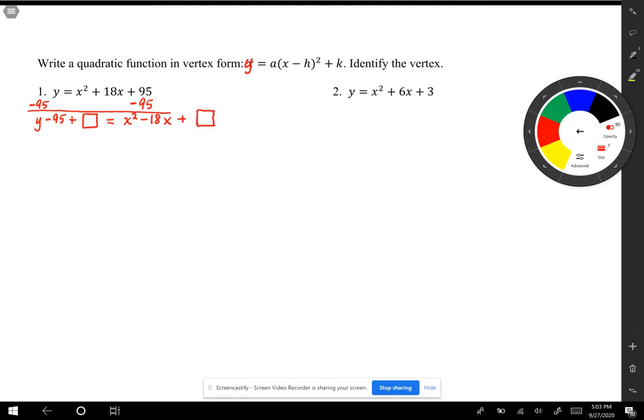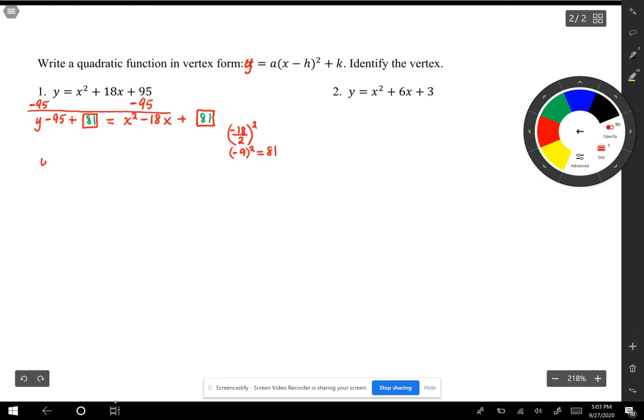Okay, now we're going to find the magic number. We're going to find the magic number of the right side because the right side's going to have three terms. You have x squared minus 18x. It's always going to be half of the b value. And remember, b in this case is negative 18. So I'm going to do out here to the side half of negative 18. So that'd be negative 18 divided by 2. And then squaring it. So that's negative 9 squared. That gives you 81. So 81, 81.